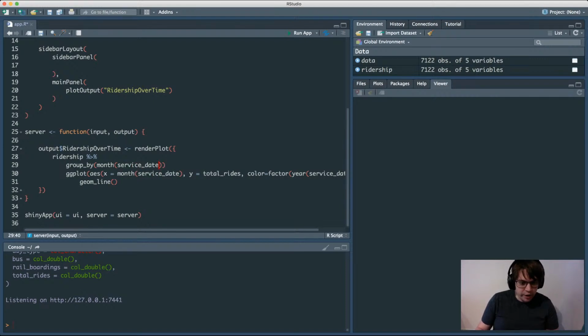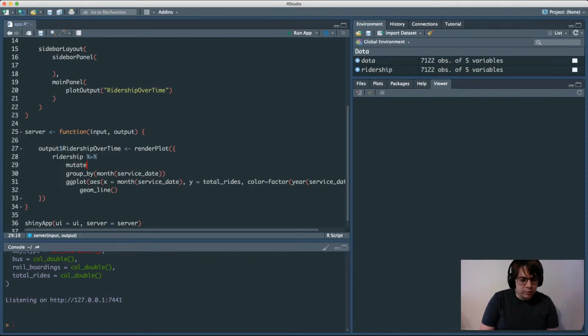And you know what? Because we are using it here, let's give that a good name with mutate. We'll call it service month equals month service date. There we go. So that has a useful name now so that we can reference it.